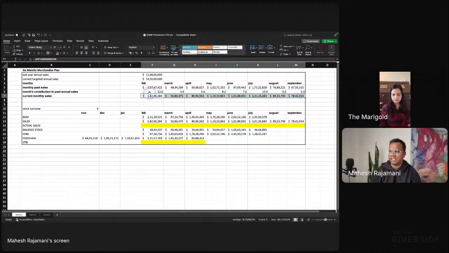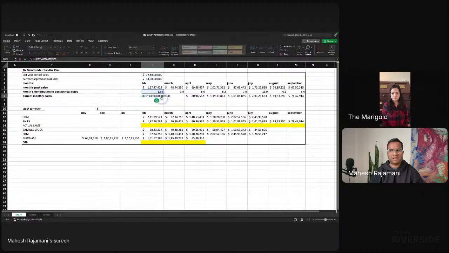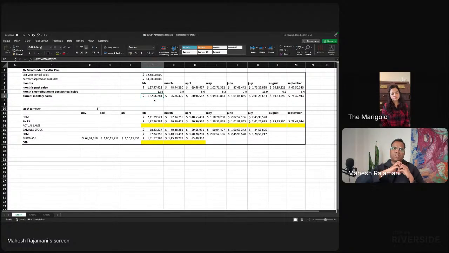This is also the current projected sale. How I calculated this is 12.6 percent of last year's sale. Therefore, for the projected total sale also, I'm taking 12.6 and saying that this should be the monthly sale. These are all projected numbers. In most businesses they do week on week. Week one will be matched to the previous year's week one, week two to the previous year's week two, and week three to the previous year's week three. So here I've just matched to the previous year's month one, month two, month three, which is Feb, March, whatever that is. And then this is 12.5 of the current sales. That's what I had done.